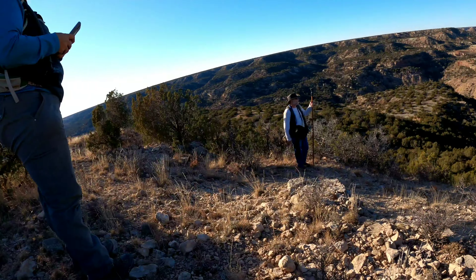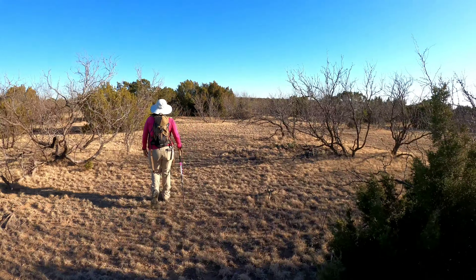I've climbed a lot of these mesas before — this one hurt. Glad it's over. But man, those were some cool slots — that was the best. Coming into the hike, we did about six miles. We targeted some slot canyons north of Wesley Point and found them. One we call Wesley Slot — it has a lot of striations like Zebra in Utah, just a small area but really cool. The main event is one we're calling Slenderman Slot: 50-60 feet deep, dark — hope the footage comes out — real smooth, real beautiful. One of the best slots I have seen in Texas. Beautiful day hiking out here in Palo Duro.